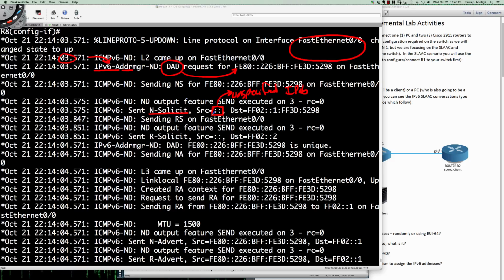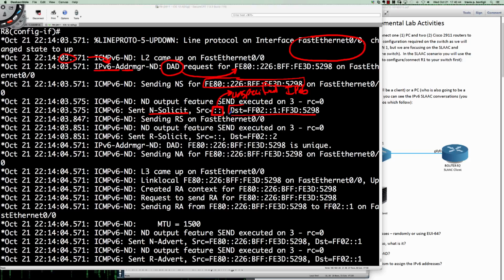So I send it out with my source as nothing because it hasn't been confirmed that I can use this link local address. Remember, IPv6 duplicate address detection is going to check every time the interface comes up or down to make sure that the address is not in use.